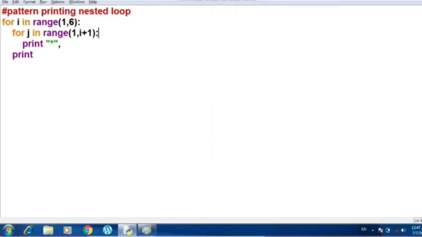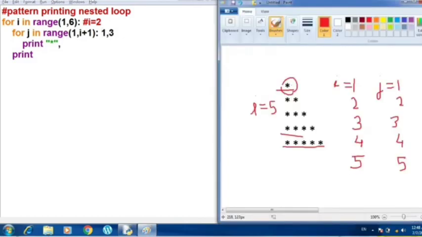When the value of i is 1, it enters the inner loop, and the value of j will run in the range 1 comma 2. The upper limit is excluded, so the value of j will be 1, and one time the star will be printed, and then this loop will become false and it will change the line, and then it will go back to the outer loop, and the outer loop gets updated and the value of i becomes 2. So when i becomes 2, j runs in the range 1 comma 3. Now when the value of j is 1, the star will be printed one time.